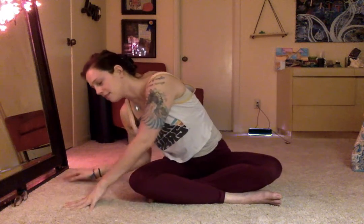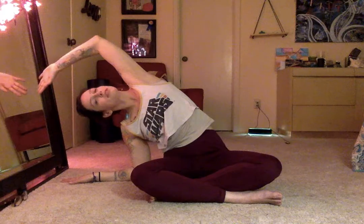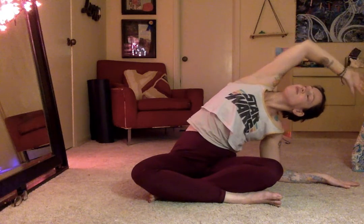Exhale your right hand down to the left side and walk your hands towards the middle, and we're going to walk around to the right side. Keep your hand down or your forearm down and raise up your other arm, just as we did before. Exhale the hand down, walk it over to the middle and towards the left side. Inhale, right arm up and over.